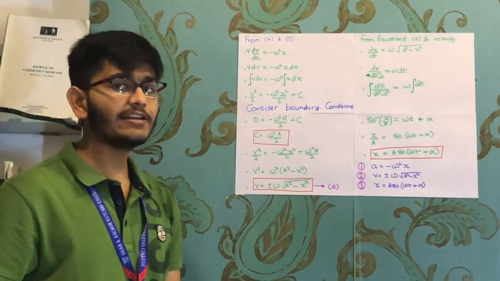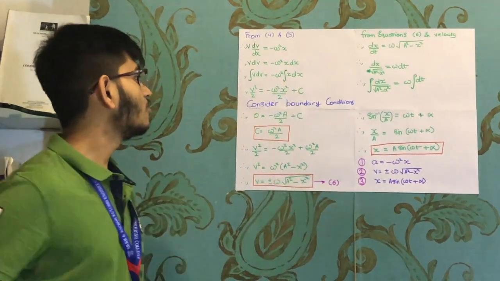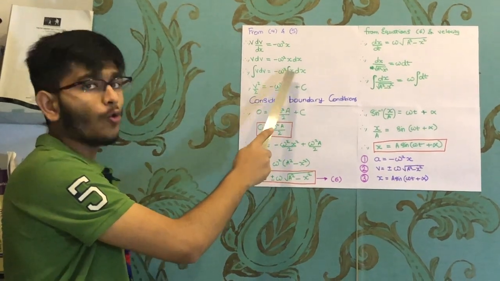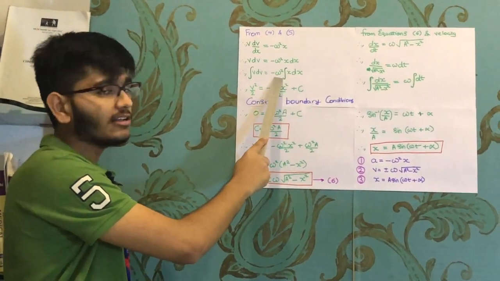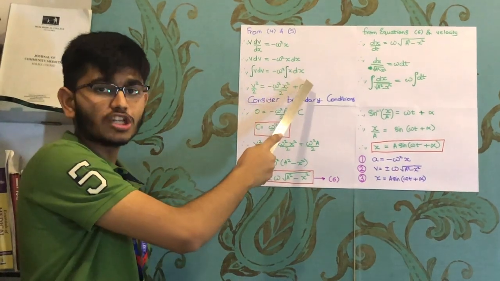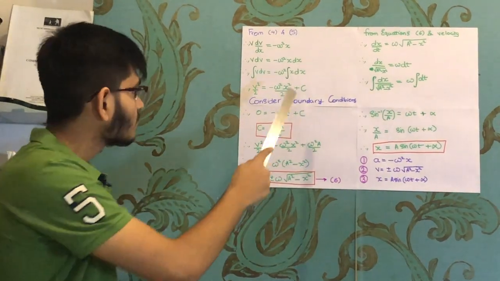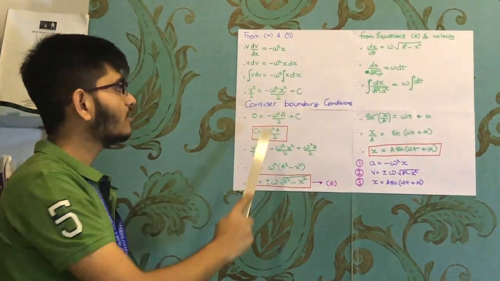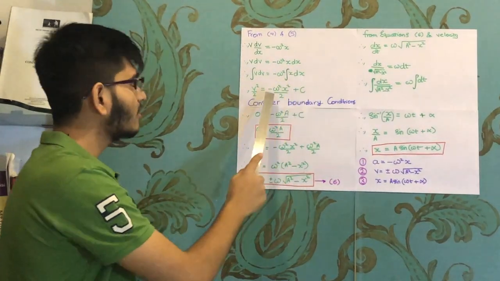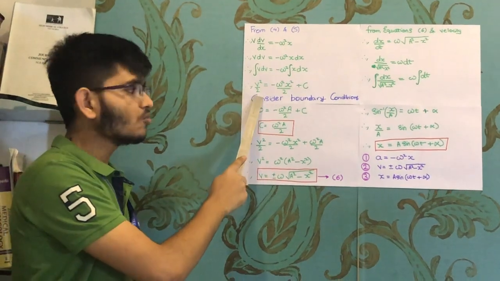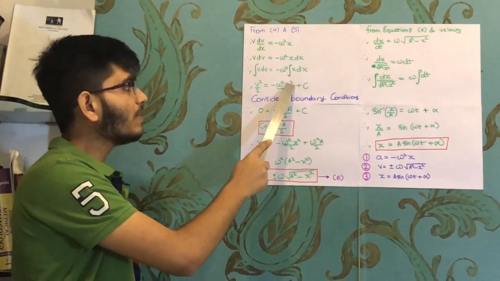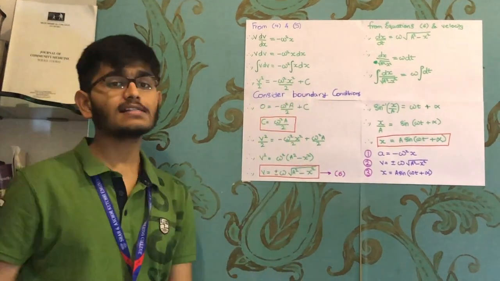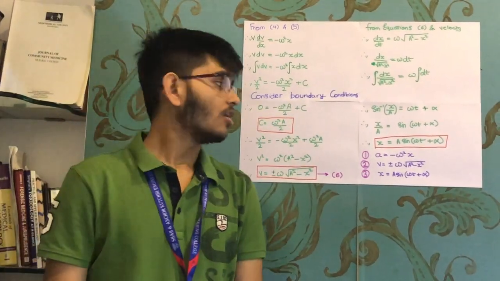Now we will integrate the given equation. So integral of v dv is equal to minus omega square outside the integral, because it is a constant as stated earlier, into integral of x dx. Therefore, after integrating it, we get v square by 2 is equal to minus omega square x square by 2 plus c, where c is the constant.